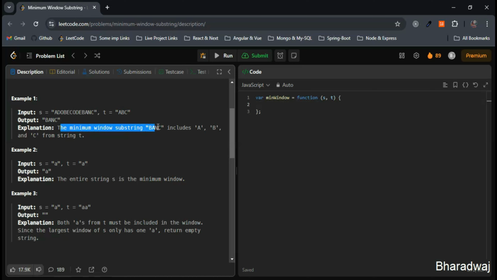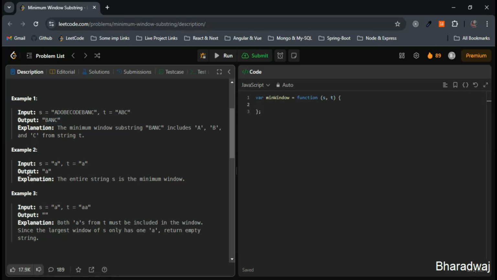The minimum window substring BANC includes A, B and C from the string s, so within the window all the characters of t, that is A, B, C, are present. That is what we get as BANC. This is the output.